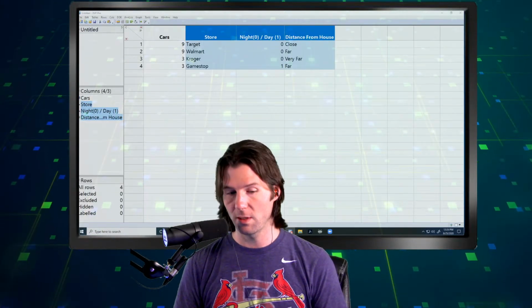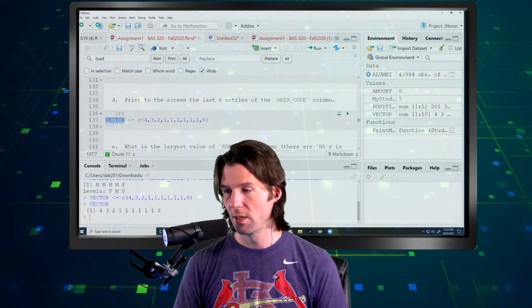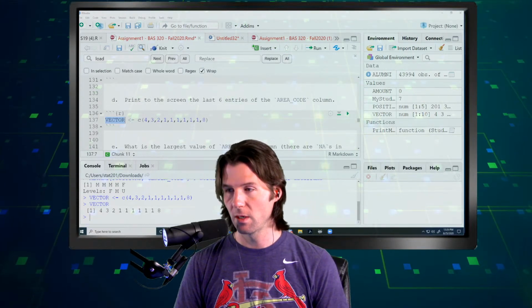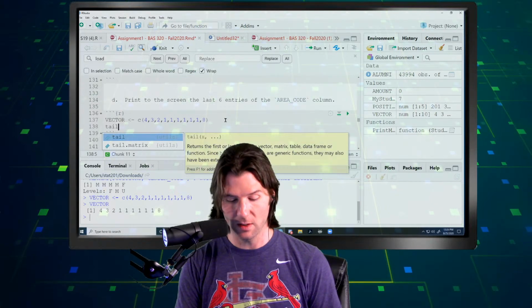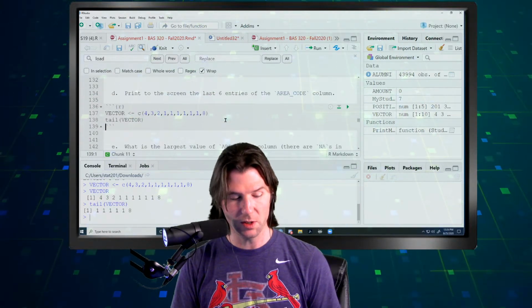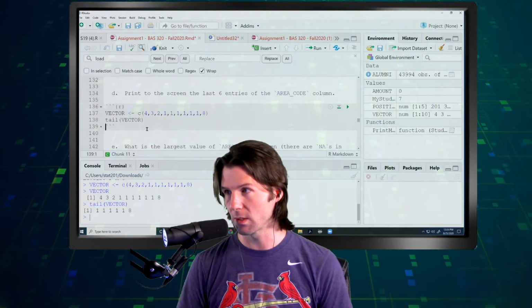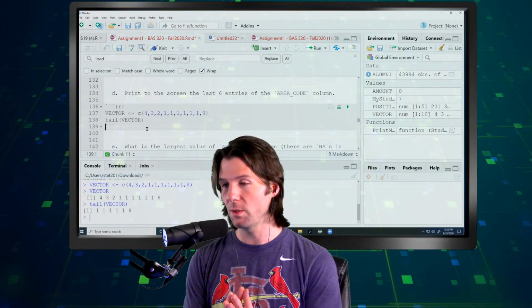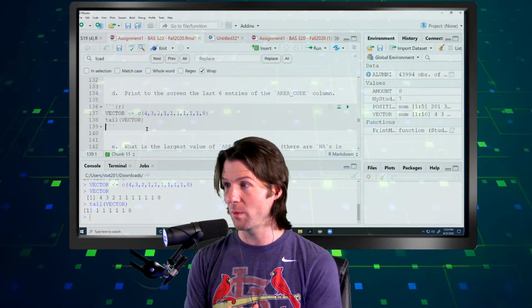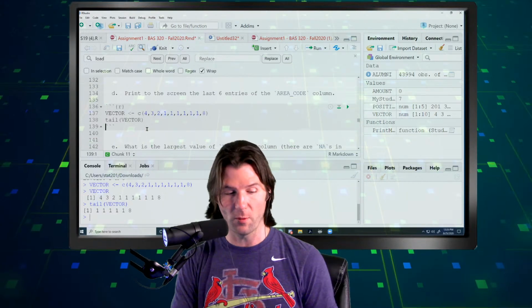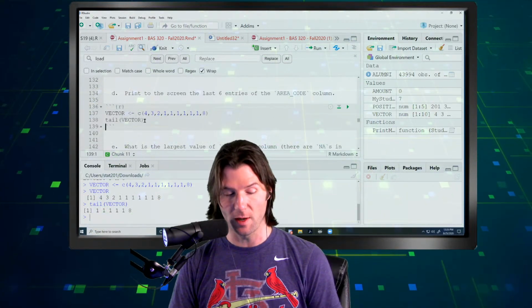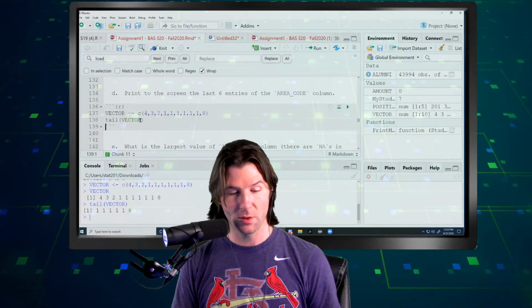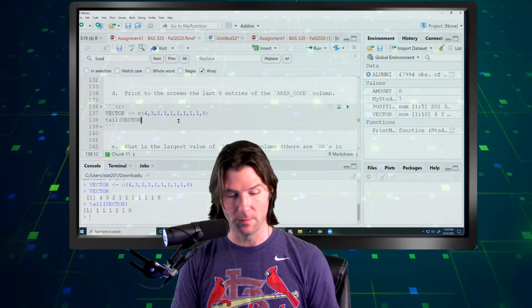With this vector right here, let's run the tail function on it. When we run the tail function on this, we're going to see that we get the last so many elements of the vector. Now, this is not the answer to our question yet, but it explains how the tail function works. The tail function merely returns to you the last certain amount of elements that you're looking for. So tail of the vector returns the last 6 elements by default. But what if we want the last 3 elements? It doesn't say that, but what if we did?